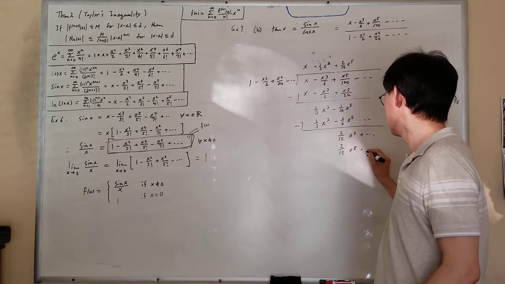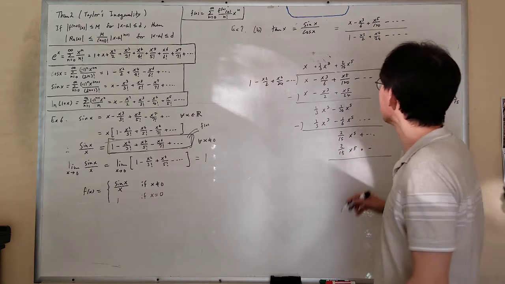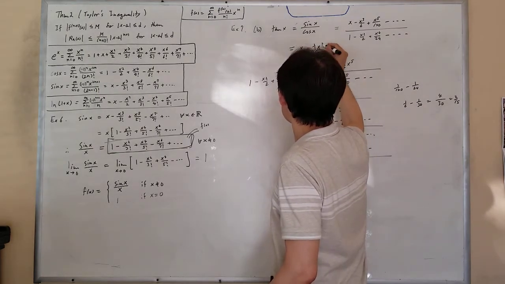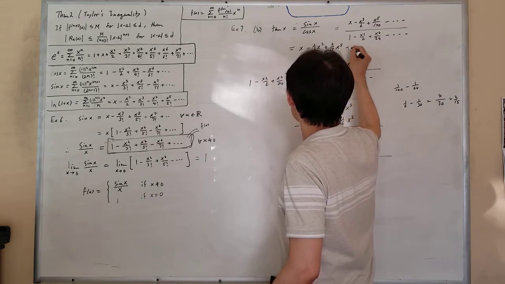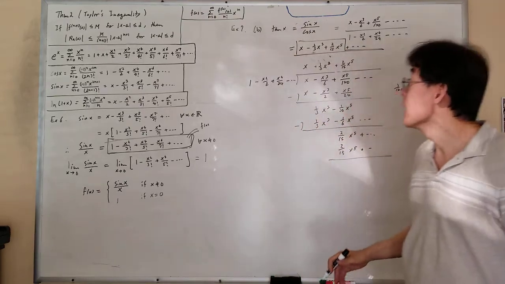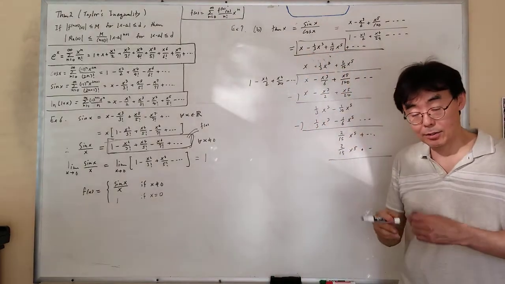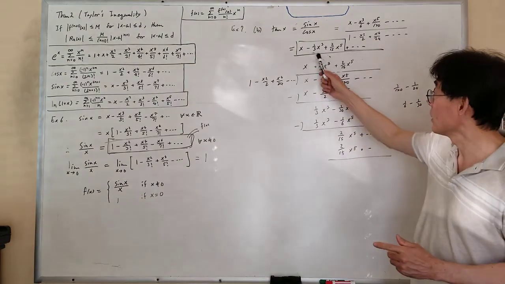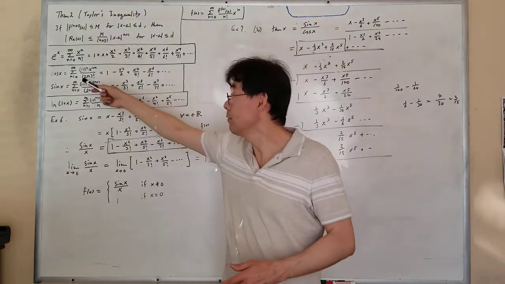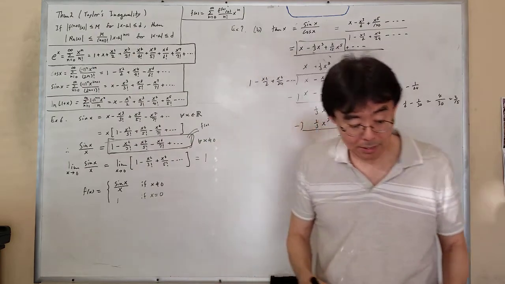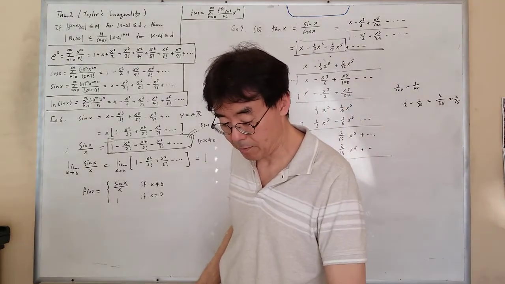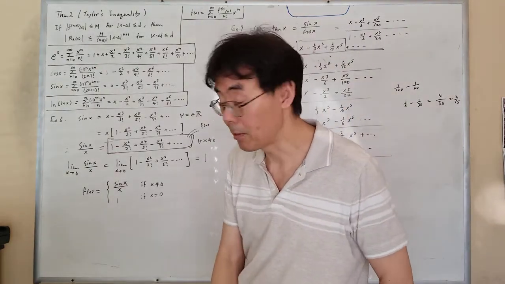And I don't care about the next one, because they asked you to find the first three terms. X minus 1/3 x to the 3rd, 2/15 x to the 5th. Those are the first three terms here. As you expected, tangent x is an odd function, which is why it includes only odd power terms, just like sine. Even function cosine has even power terms. All right. So long division of power series can be done. It can be useful in some cases.